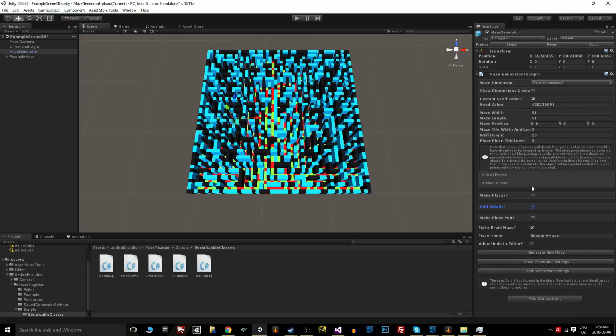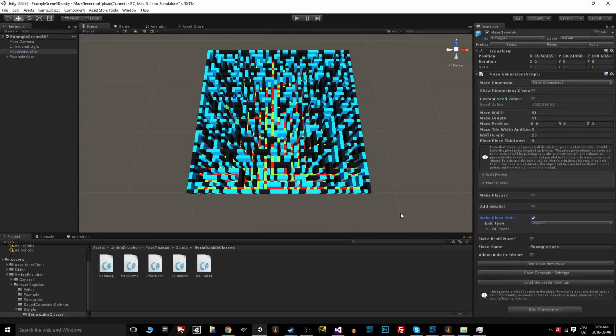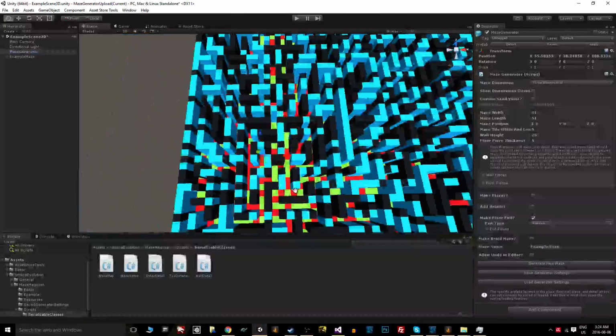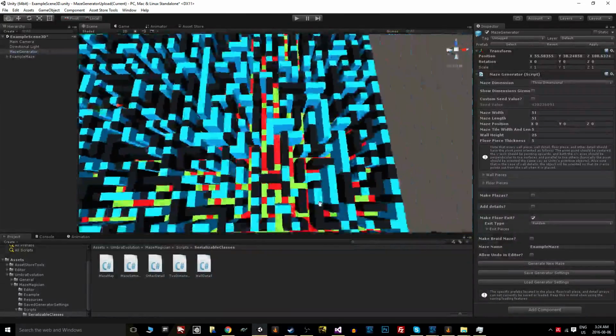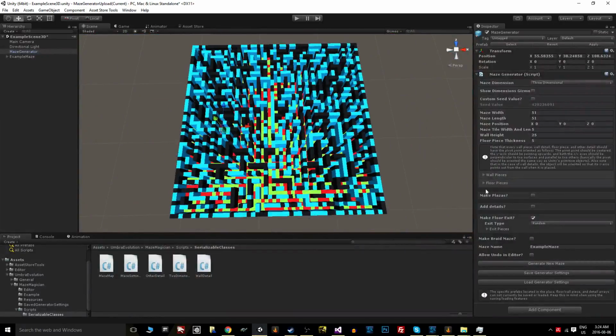The last thing I'm going to show you is making floor exits. Floor exits are pretty straightforward. There's another video out there on YouTube that covers them in specific. And really, this hasn't changed at all. If you're making a floor exit, you pick a random spot anywhere in the maze, except now it will not place the floor exit in the middle of a plaza, since the plazas are supposed to be predefined by you with your perfect setup of flower beds and fountains and benches or shops or whatever the heck you have.